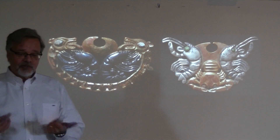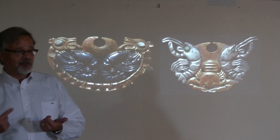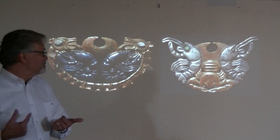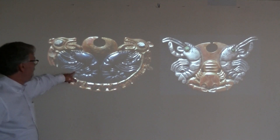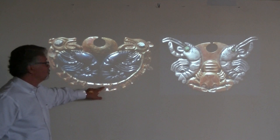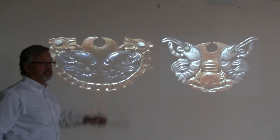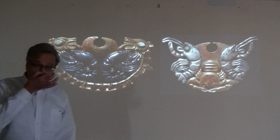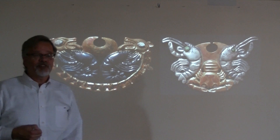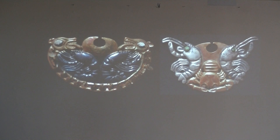There were 32 of them. These are two that happen to feature — can you see what the animals are? Crawfish, or lobsters — crafted in silver that has been welded to gold. And this little crescent up here, that's the functional part — that's where you hang it from your nose. So these were nose ornaments, 32 nose ornaments, crafted of silver and gold with the Lady of Cao.